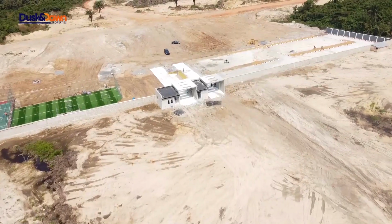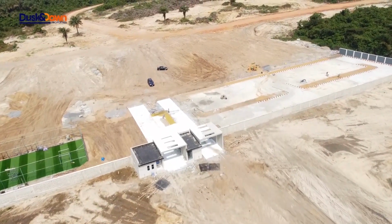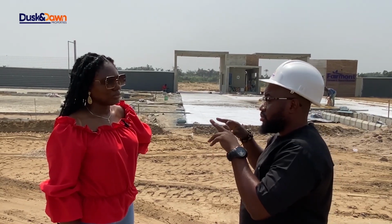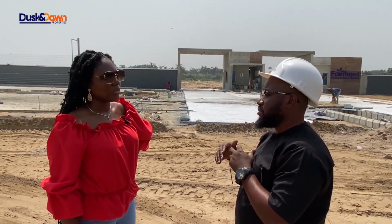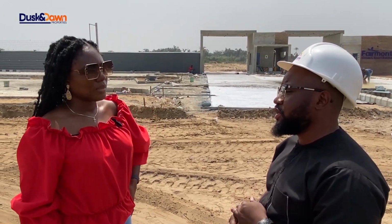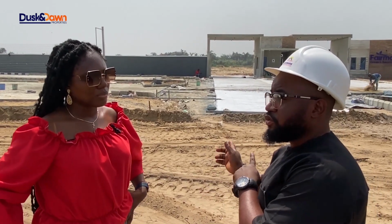So we're having sit outs. We have a lounge where you can just sit out. Then we're having a mini, I like to call it a mini pool though, where you all can sit down, get to feed the birds and fishes, everything around there. It's a 24-hour power supply, eco-friendly. Okay. So no generator. No generator. So we already save you on Wednesday.